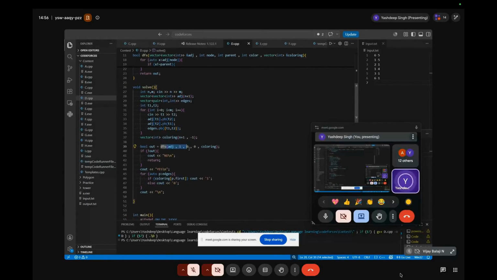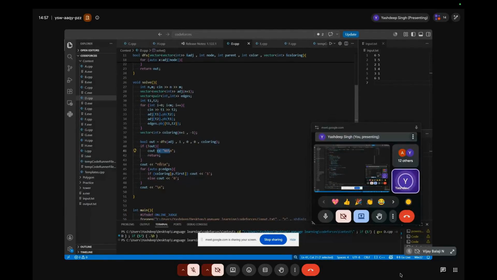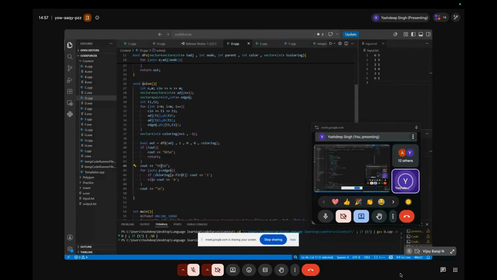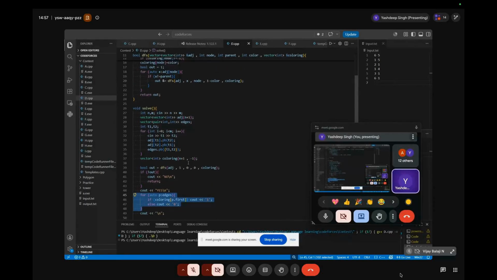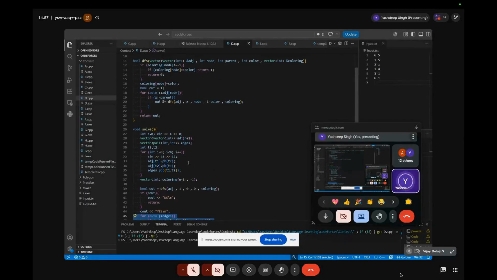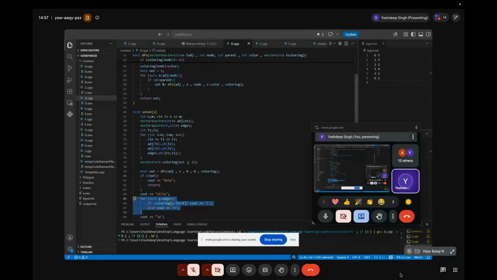So if the answer is 0, then we simply return no. And if the answer is yes, then we have the coloring in our coloring matrix, and we will simply return 1 and 0 with respect to our output vector. You can try implementing this yourself and you will understand it more clearly. Any doubt in the implementation of the question?